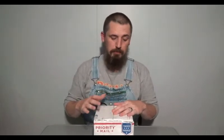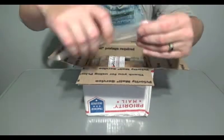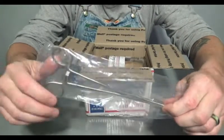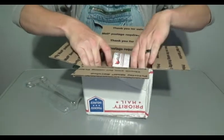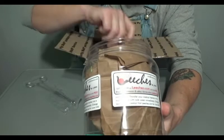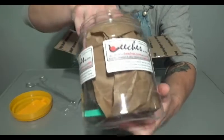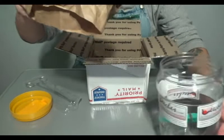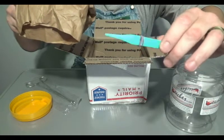For now, let's go ahead and open up this box that was sent to me from Leeches.com and see what is inside. So inside the package, we have some handling forceps. That's going to come in handy. Okay. We have a storage jar from Leeches.com. All right. Comes with a handy lid. Excellent. And inside we have a smaller pair of handling forceps. They come with the jar.